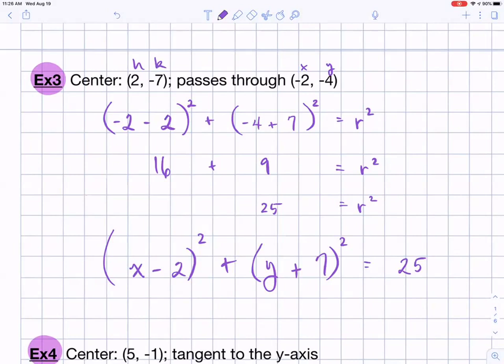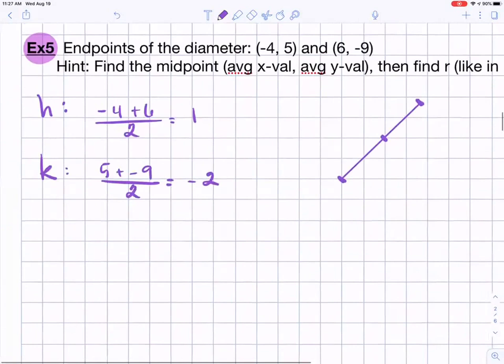Well, don't I have 2 of those now? Because the diameter points, the endpoints, those are 2 points that the circle passes through. Okay, so basically then, eeny, meeny, miny, mo, pick one of your diameter endpoints and call it HK. Okay, now which one do you think we should choose? Why would you like to choose -4, 5? Absolutely, I'm with you. Smaller numbers are better. So let's use X and Y for that guy. And then let's plug those 4 in, solve for R. All right, you go. You do that one.